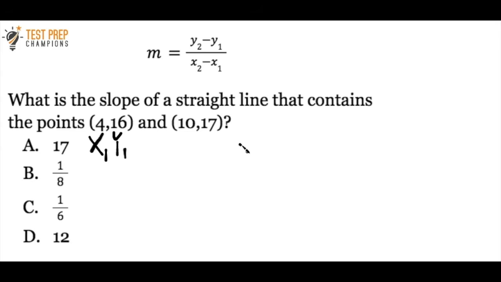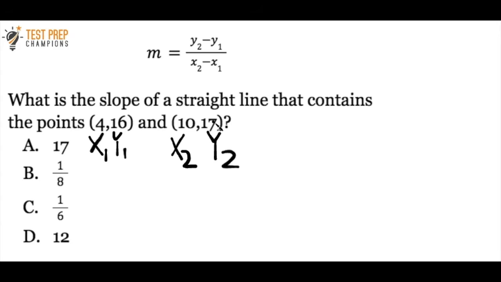So now I'm going to come over to this pair here, and what am I going to call this 10? Well, it's the first number in the pair, so it's going to be an x. And this over here was already x1, so I want to make this x2. Now same with the 17, so 17 is the second number in the pair, so we automatically know it's going to be a y. And since this was our y1 here, this must be y2.